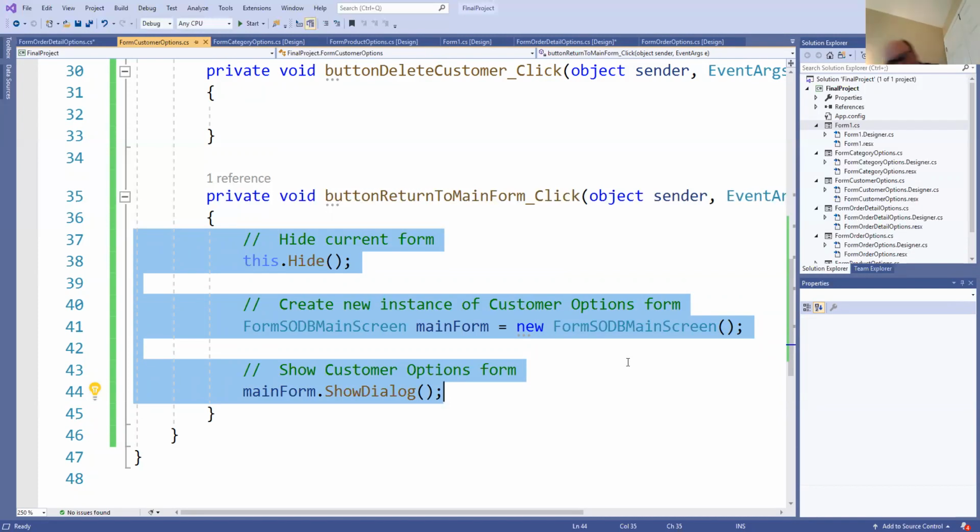And after you get done with that, you should be able to run the program, go from the main form to any subform, and then back again to the main form if you put this in all 5.